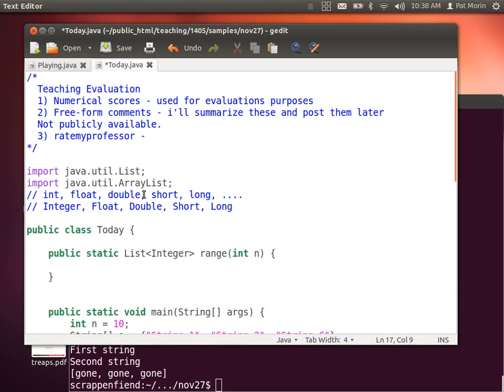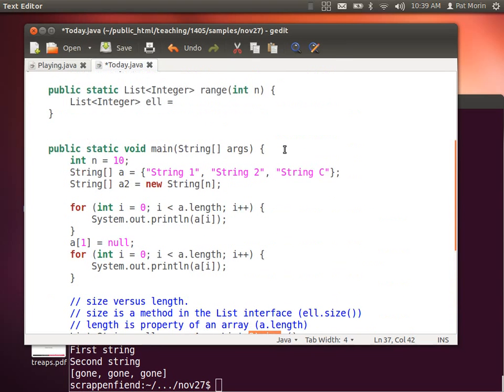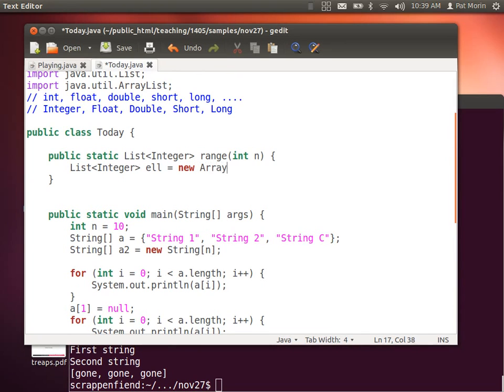Okay, so we've got the function prototype, or we've got the definition of the function correct. Now we just need to say what happens inside of it. So how would I make this thing produce a list of integers? So what's the first thing I should do? Okay, so I should make a new integer list, because that's what I'm supposed to return, so I'd better make one. We can call it L, and well, we've done something like this before, where we said L is a list of integers, and we want to make it, we'll create a new ArrayList. So that looks like this.